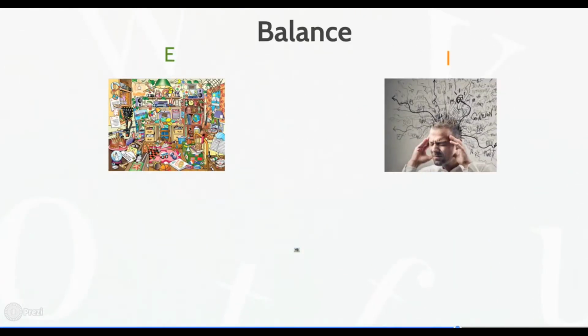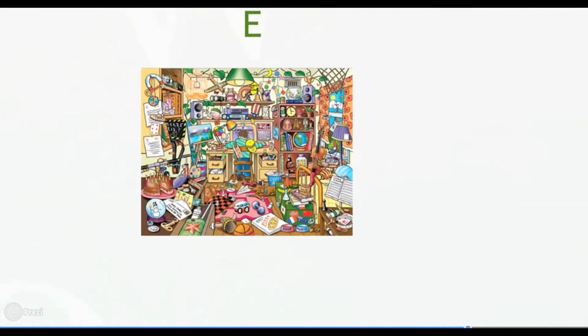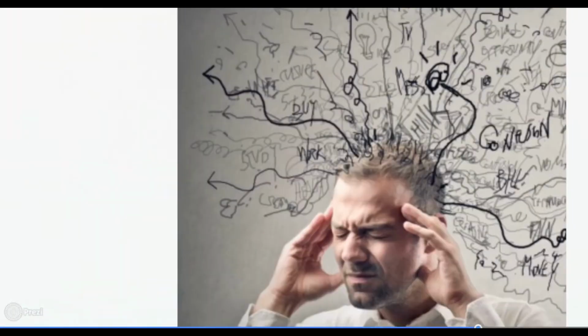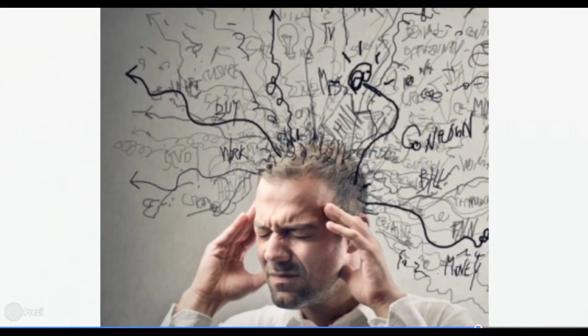Why do we need balance? Well, if you have too much external detail, your listener's going to feel like you dropped them inside a cluttered room full of stuff with no idea what they're looking for. It's like you're reading a Proust novel where you're 30 pages in and he's still describing the damn nightstand. Too much internal detail and your listener's going to feel like they're overwhelmed with your feelings. They may feel lost and feel like the lyric is lacking weight. It's like listening to a sort of good friend go on and on and on, and you're not quite sure why you should care. One of the keys to successful songwriting is finding the right balance of E and I.